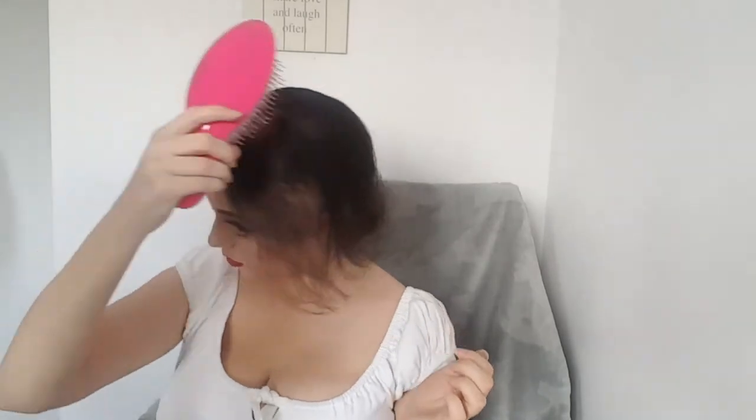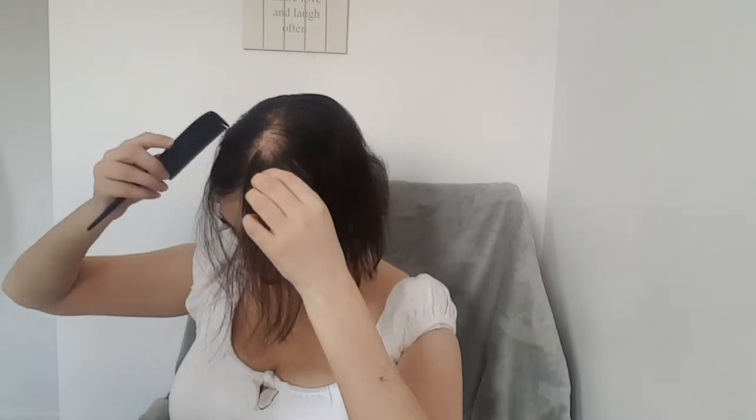Getting started, I want to focus on two key main areas that are going to be on show: the front, and then the top middle back. First of all I'm going to focus on brushing my hair through, just to make sure I'm free of any tangles or knots that might get in the way when it comes to curling. I then take my fine-tooth comb to make sure that center parting right at the front is going to offer me the most thickness on either side of my face.